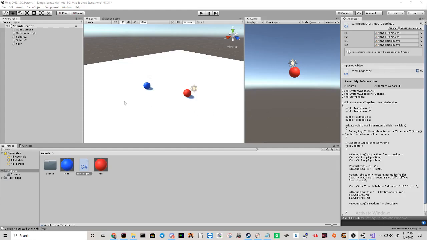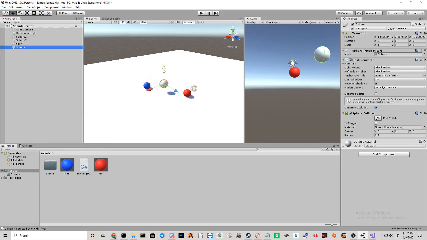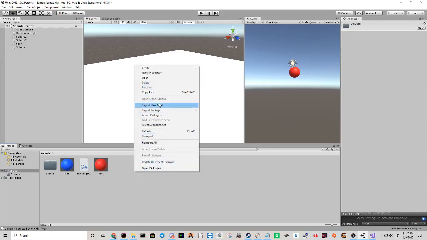So I'm going to start with the simple case where I just manually add a third object. So in the sample scene, I am creating a 3D object, a sphere. We'll put him on the ground too. And let's make a new color. I bet you can guess I'm going to pick green.